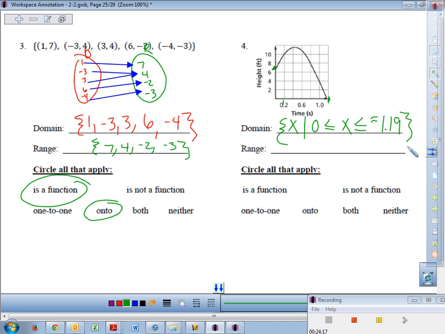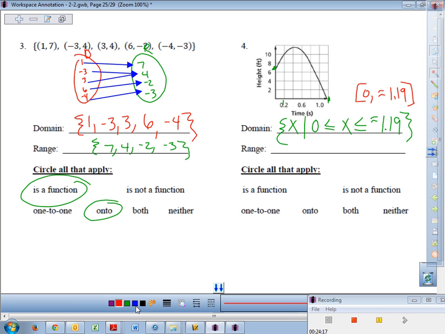Off to the right, let's put it in interval notation also. We just use the brackets and the parentheses and all that stuff. How far left would this thing go? 0. Would it count? So wouldn't that be bracket 0, comma, and then approximately 1.19? And that counts also. That's that same information in interval notation. Is that cool with you for the domain on that guy?